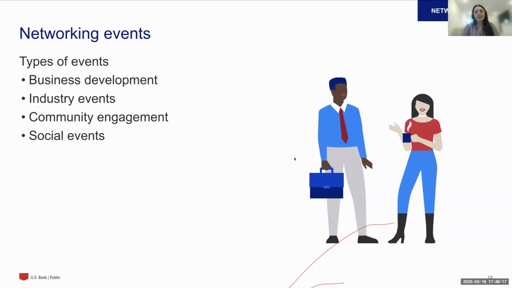And then just remember that this is a two-way relationship. So one of the best ways to be noticed and to attract people to you is to provide value to your network. Whether it's contributing your expertise in a subject matter as a presenter or subject matter expert, you can contribute your time to an organization or event.